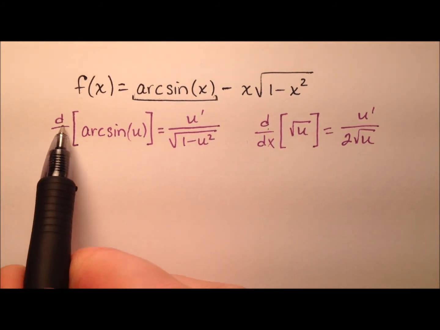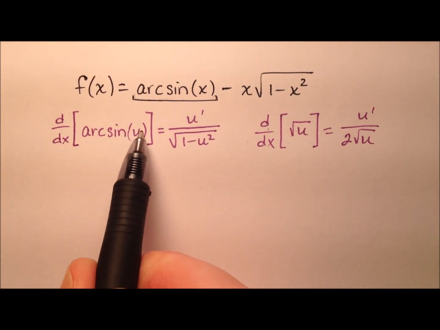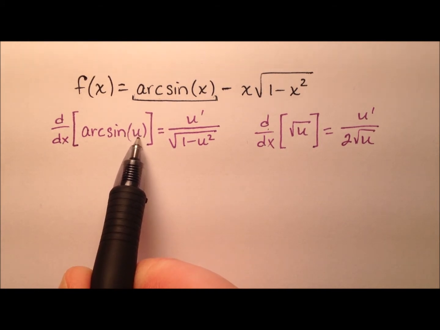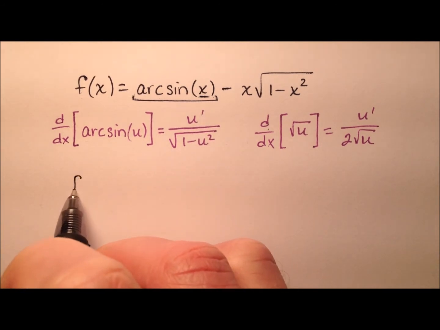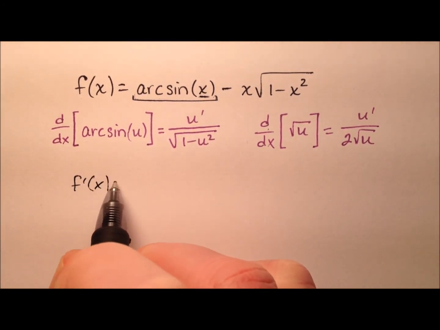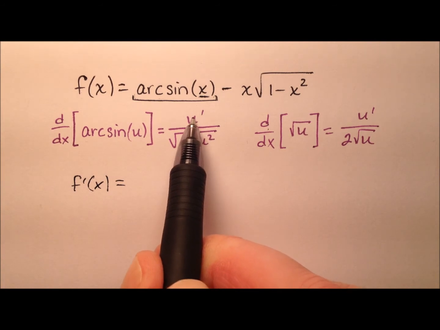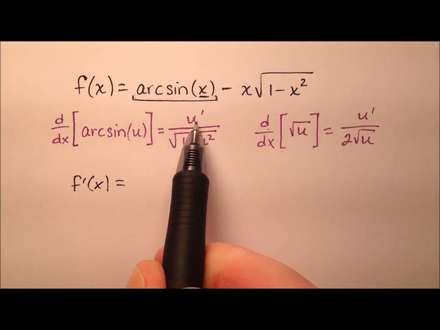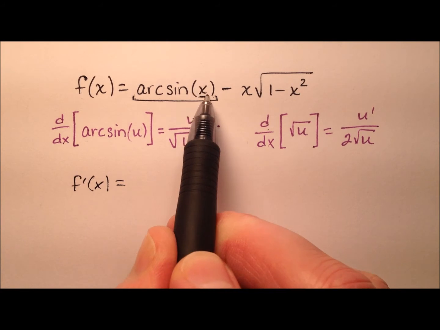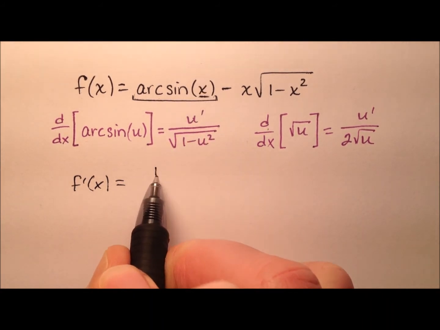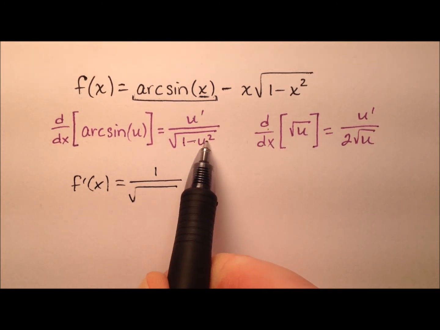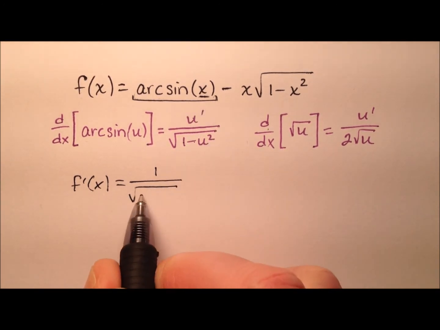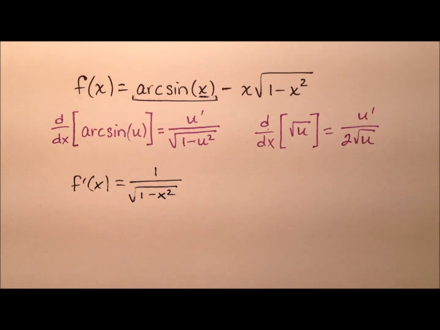And so our rule says the derivative of arcsine of, and we have this function u inside here. And in our case, the u is just going to be an x. So our f prime of x equals u prime over, so it's going to be a fraction, and u prime is just the derivative of x right here, and that's just going to be 1 over, and we have this square root, and it's 1 minus u squared. And again, our u is x, so it'll be 1 minus x squared. Okay, well that's that first part. That's not too bad at all.